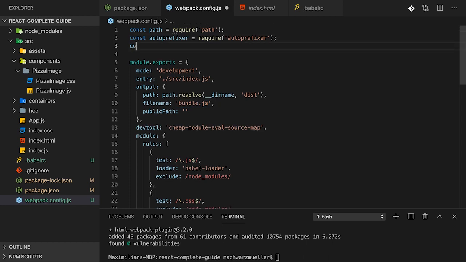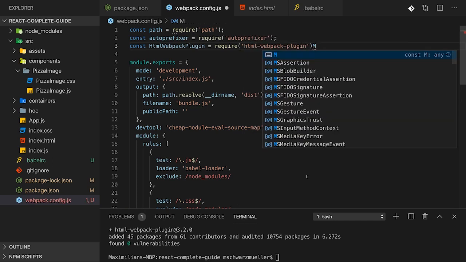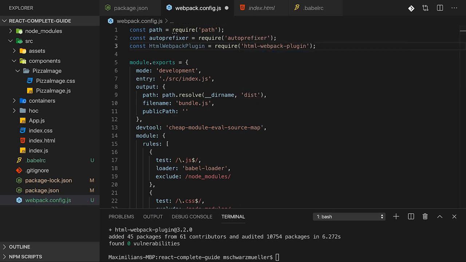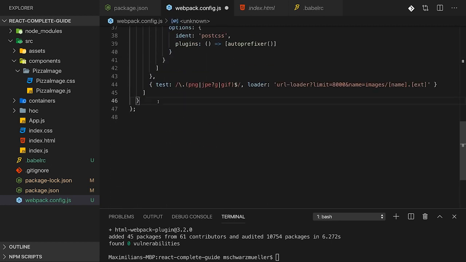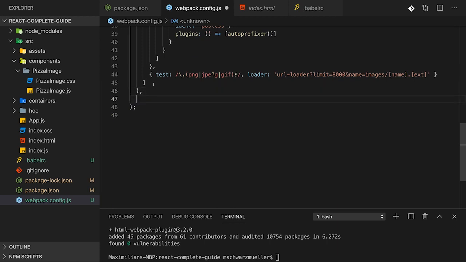To use that plugin, we have to import it in the webpack config. HtmlWebpackPlugin sounds like a fitting name. We import it with that node syntax, just like this. And then here in the webpack config file after module, the order doesn't matter, but definitely not inside of module, that's the important thing, you add a plugins property, and that's an array of plugins. And there you instantiate the plugin like this with the new keyword and pass an object to it to configure it.